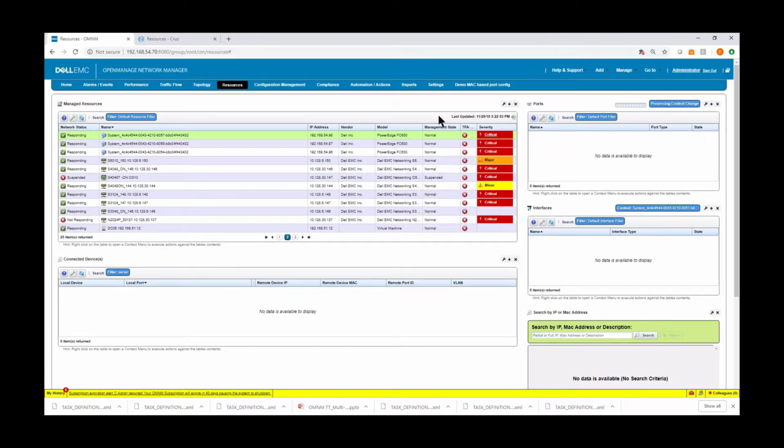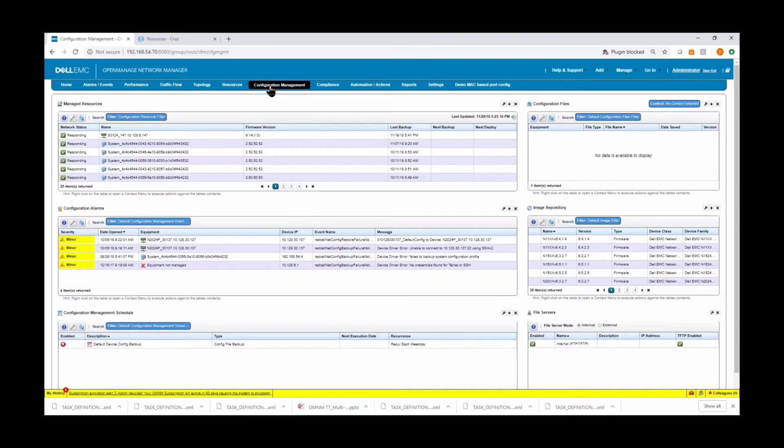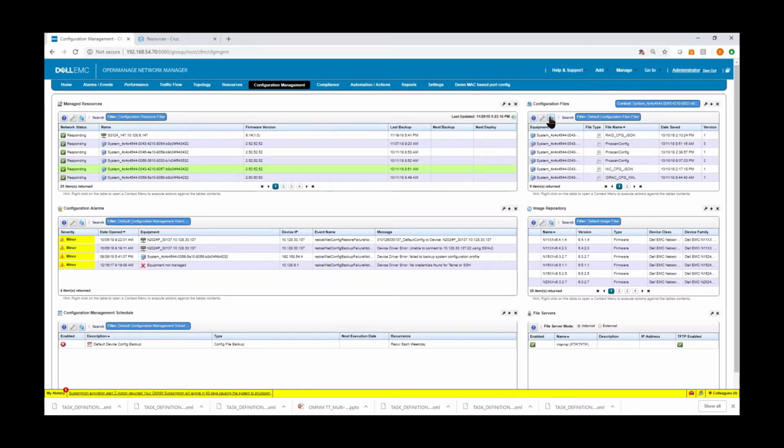Okay, the next thing I want to cover is, we'll jump over to the configuration management. So as I was mentioning, we can go into these devices and we can interrogate them various ways, but we can also get configuration back from these devices to get information that way. And so it's very simple to back these up. The same thing with switches, where you can multi-select. You can do that here as well, but I'm going to show you one here.